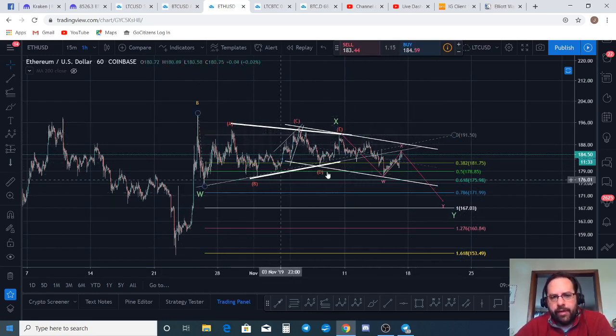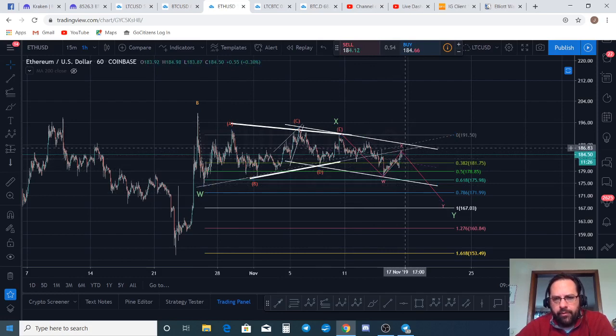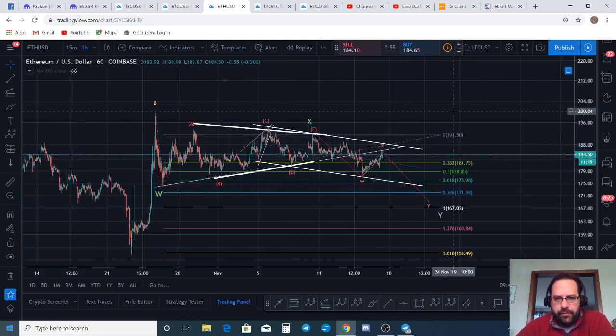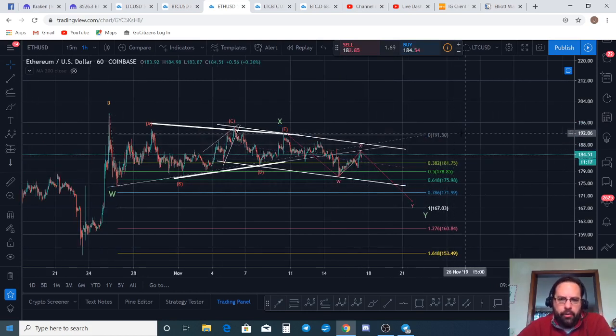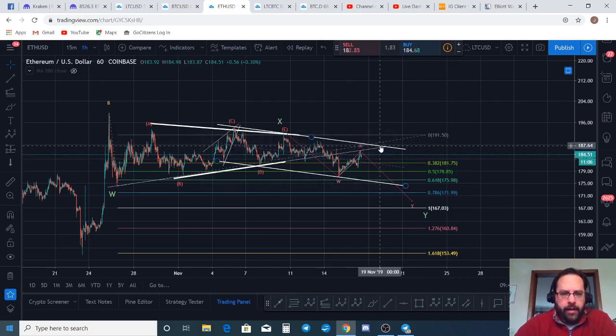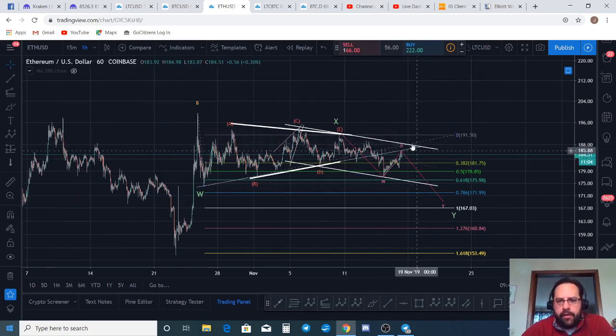We've got a triangle here in the middle, A, B, C, D, E right there, and we have a 3-wave move for a W. We have a 3-wave move that we're finishing up for an X, and we should be getting a 3-wave move down to the downside for a Y soon, sometime today or tomorrow, probably. That'll get started. If I had to guess, it may come on down and begin coming down today. So yeah, I'm thinking right now we're coming down here, even though we've had this big move to the upside.